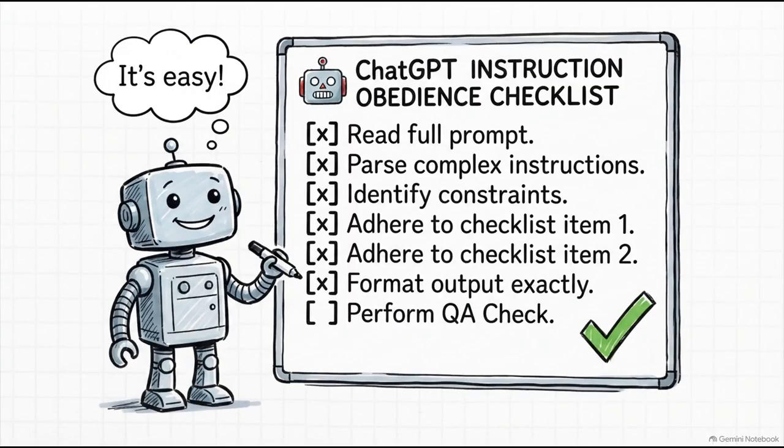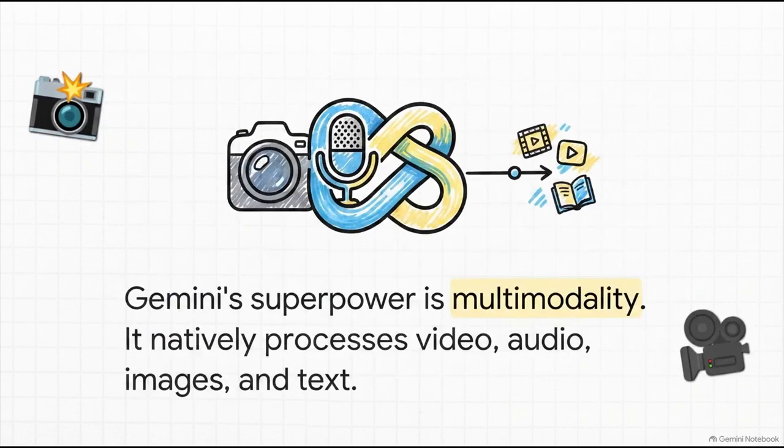Let's start with ChatGPT. Its superpower is obedience. If your task has a lot of moving parts and messing up even one of them ruins the whole thing, this is where you start. Say you hand over a really complex hiring rubric with a dozen hyper-specific requirements. ChatGPT is actually going to follow every single instruction to the absolute letter. Other models, well, sometimes they quietly decide they know better than you and just drop a few rules. Not ChatGPT.